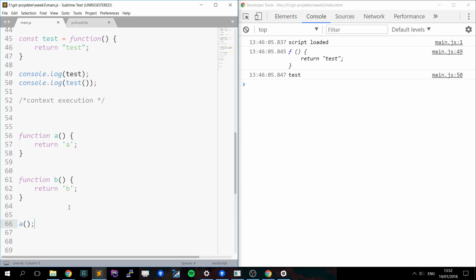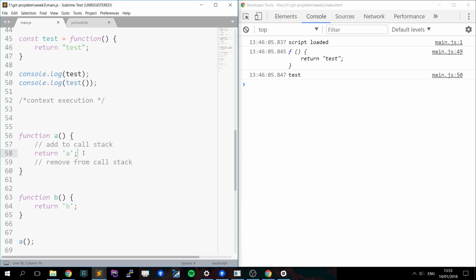Now we have added the function A to the call stack. So that is when we call the function. How this works is we call here, and then in here we say add to call stack. When we are done with the function, we pop it. We remove it. So in JavaScript, when we see that we have called function A, we go into function A, and then it will add it to the call stack. Then, when we're done with the function, we remove it from the call stack, and then we can continue on with our other functions.